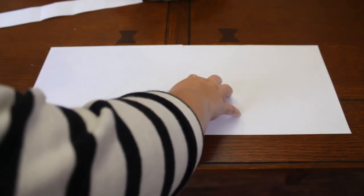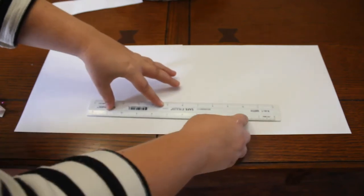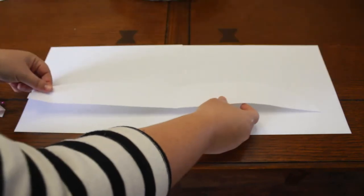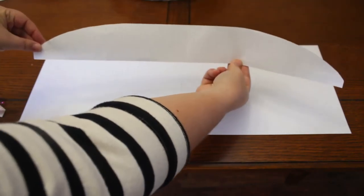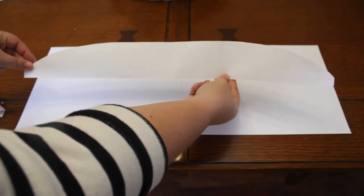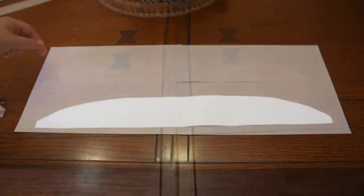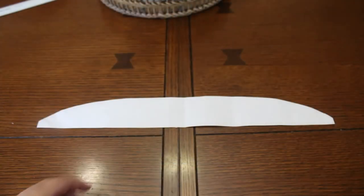And so all I did was I met the two pieces together with a straight line. And so the end product looks like that. And this is what I'm going to use for my ruffled brim now. So here's my new pattern.